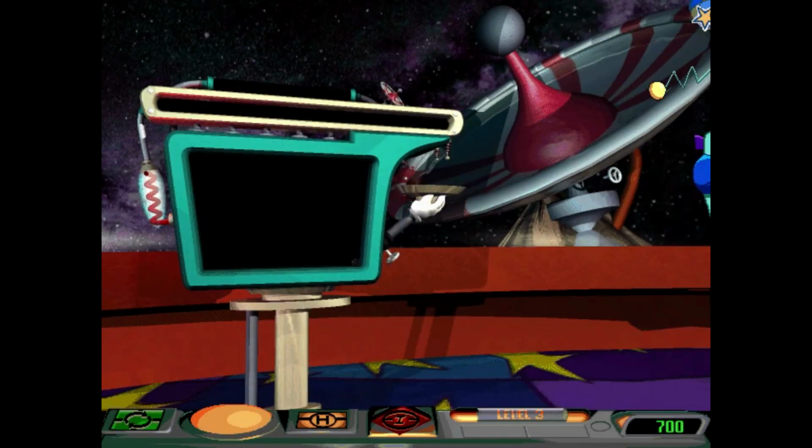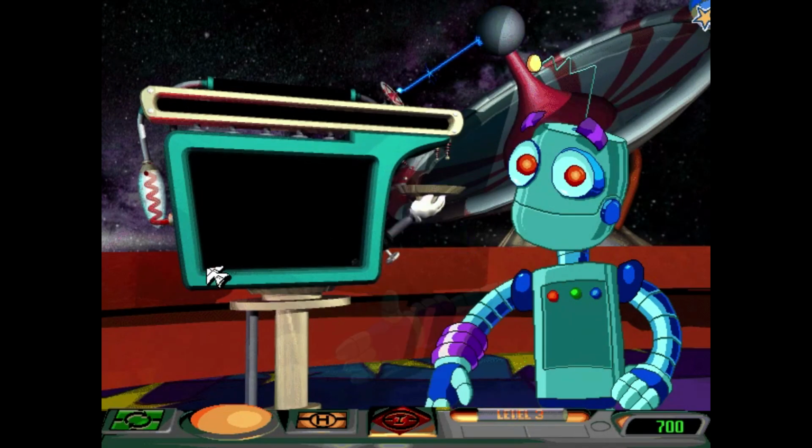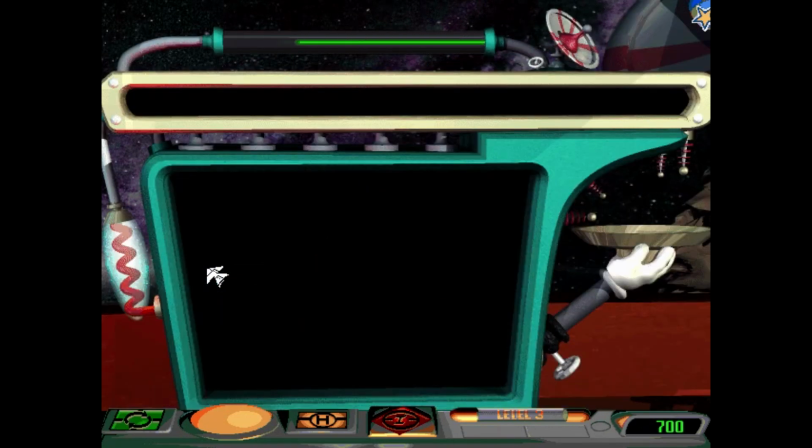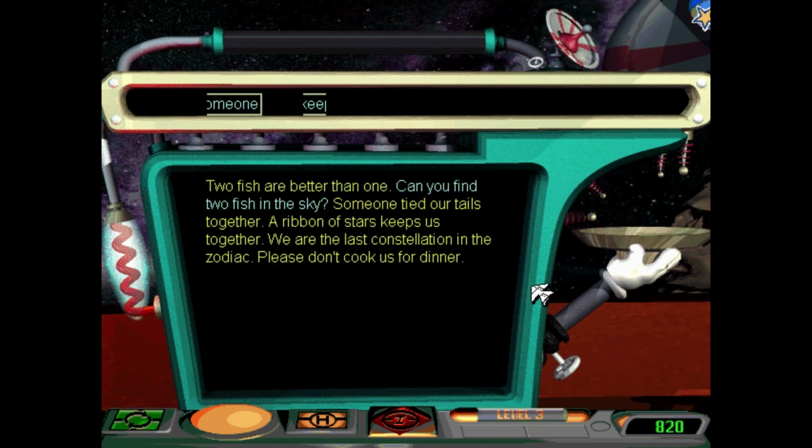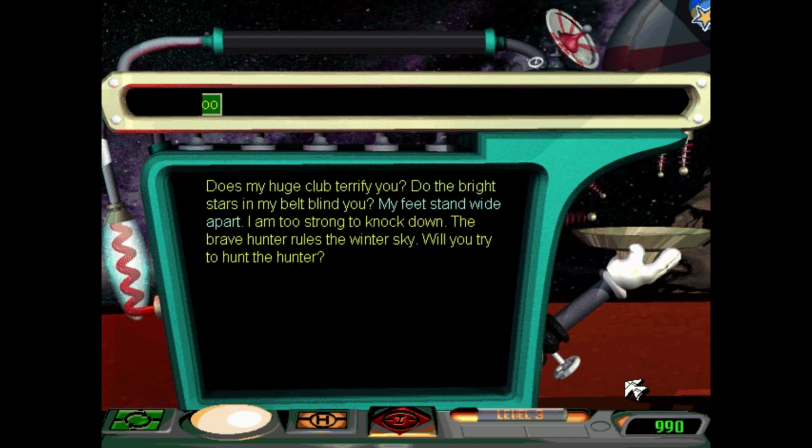Look at that. Once you have the whole transmission, you send it into the alien decoder. Wait a minute. Does that mean Polly sent the transmission in an alien language? How does she know how to speak that? Decoding the message is pretty easy. You just have to rearrange the words into sentences and then use some grammar knowledge. Once you have the whole message, one of these two mystical voices will read out the message to you. And then you have to choose which constellation it's talking about.